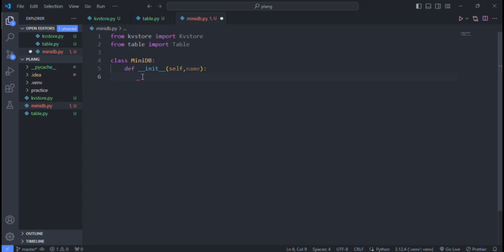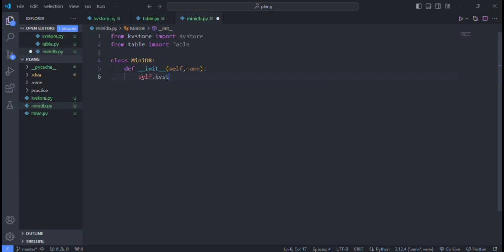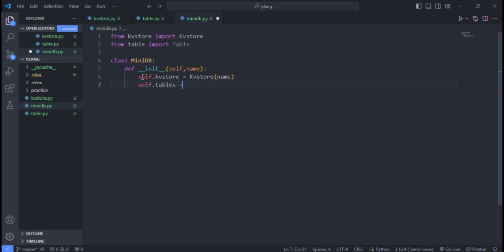So I'm first gonna initialize some stuff here. I have to initialize the KV store class. I'm gonna say self.kv_store is equal to KVStore(name), and self.tables should be equal to an empty dictionary.